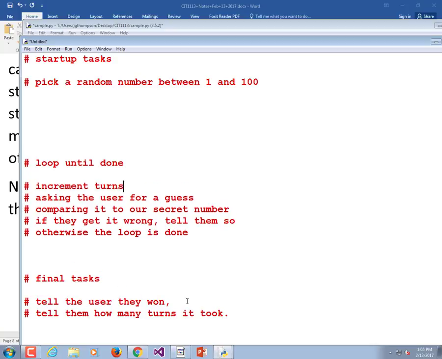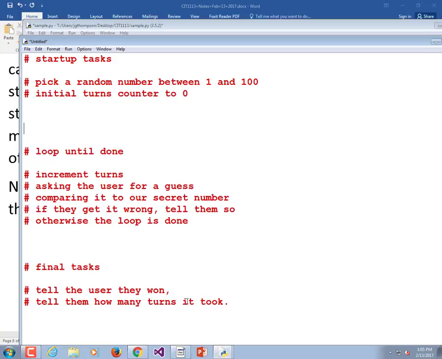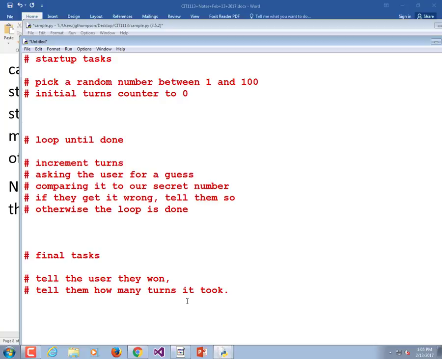Increment turns. That just means add one to the counter. And then up here, under pick a random number, I'm going to initialize turns counter to 0. I know I type way faster than y'all. These are comments that are going to guide me. It's like I wrote pseudocode for the program. Probably to be strictly correct, I should write this as pseudocode.